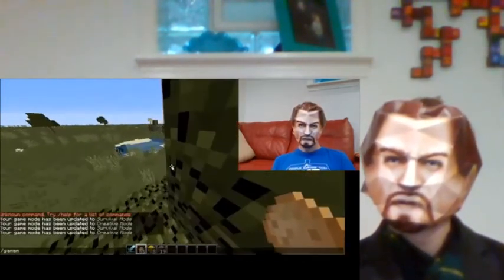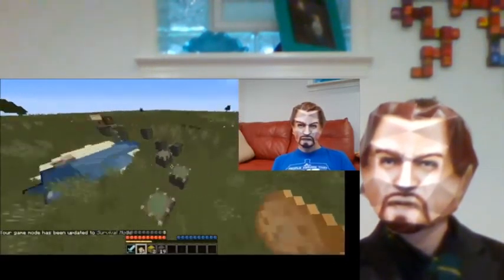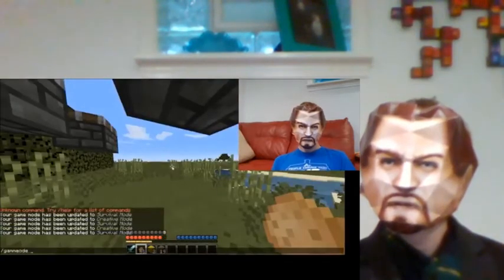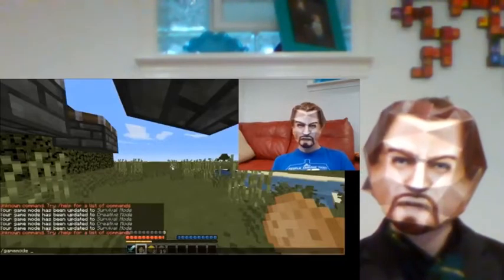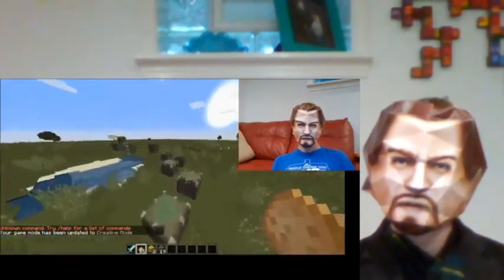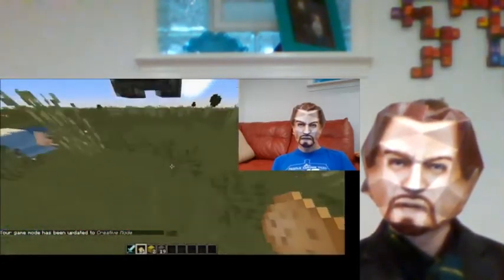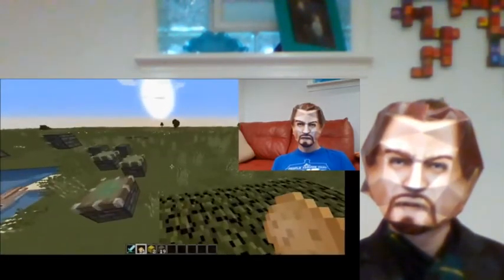Okay, so here's the parkour. And let's do this. Maybe we should just do this in game mode 1. It'll be a lot easier. Hacks. I'm gonna get another piece of food.